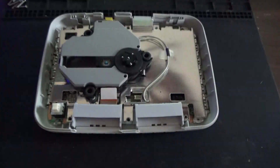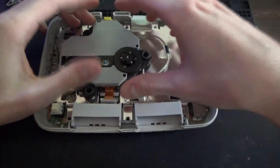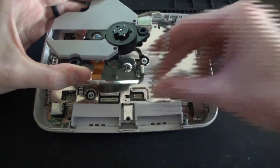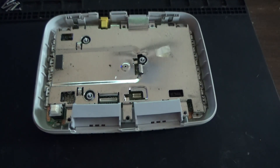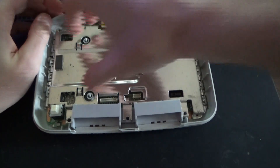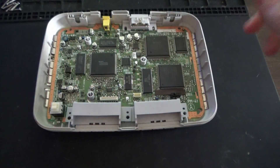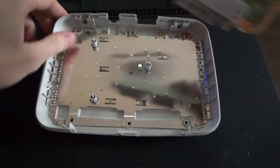It's straightforward — the top comes off. I have been into this before when I was diagnosing it, so the disc drive is not actually connected, but if it was it would be plugged in here and here with these two cables. I'm pretty sure this laser works — I tested it in a different system. So we'll pull this off and wiggle it some and they'll come out.